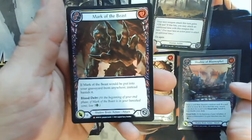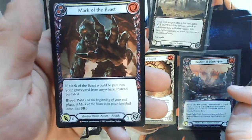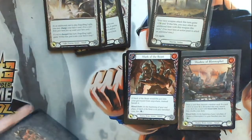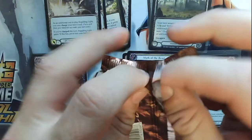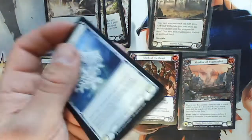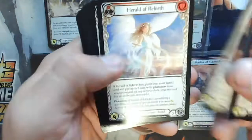There we go. Nice little blood debt card. We put into a graveyard from anywhere and said banish it. 6 costs, blood debt attack. I think they said before that there was that one card that is now banned. It says that if this is put into a graveyard from anywhere, instead you put it at the bottom of your deck. So now they have these for Shadow Brute where you banish instead.